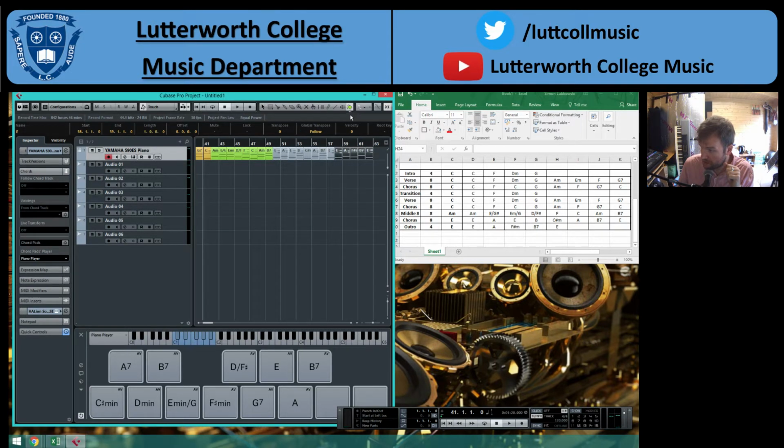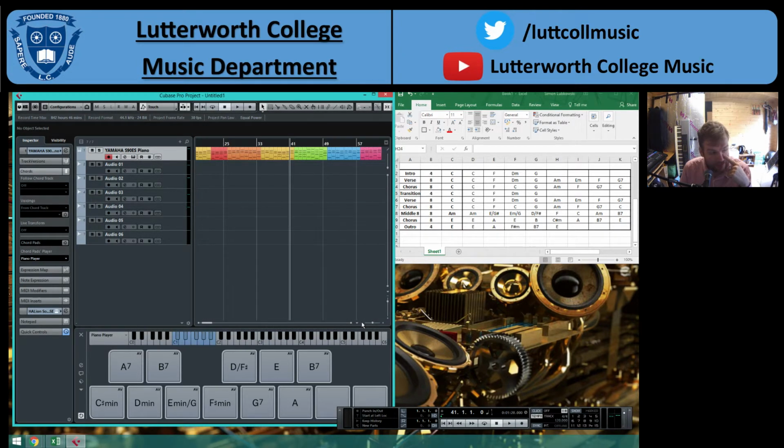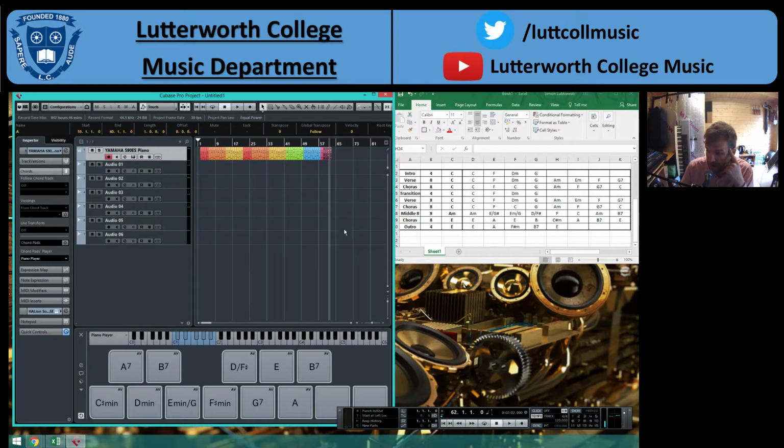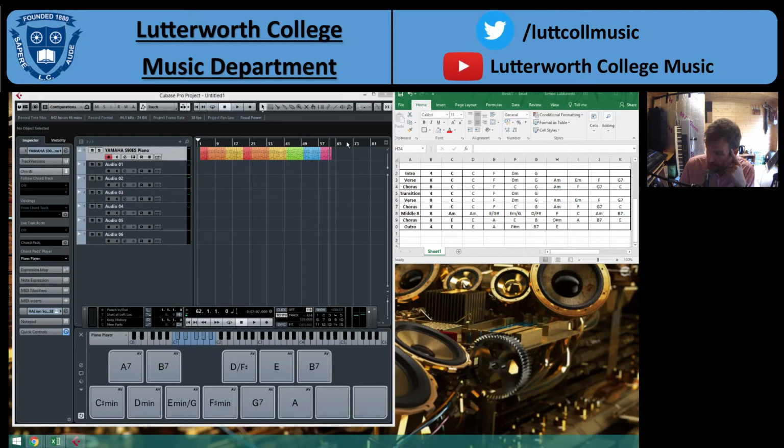Obviously the last 5 chords can be coloured pink, and the chords there is our chorus bit in there, so that can be kind of a bluey colour. Okay, so what I've done there is the entirety of the structure of the piece. So we've got intro, verse, chorus, transition, verse, chorus, middle, modulated chorus, modulated outro. So we then have a piece of music that is, this version here would be about 2 minutes.